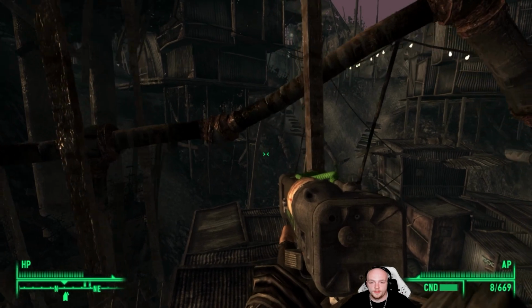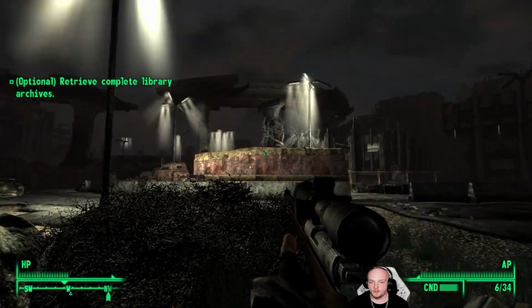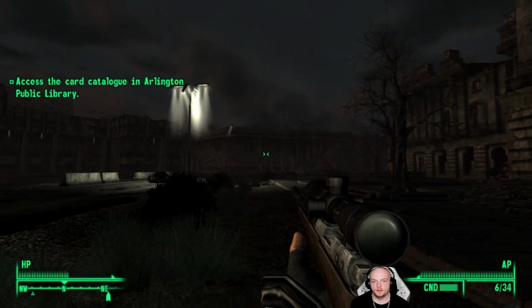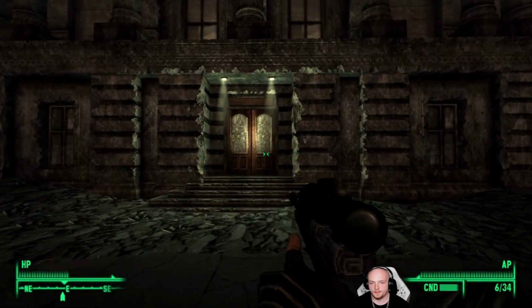Alright guys, I will see you at the library. Alright, so here we're at the Arlington Public Library. This is not the library. These are the streetlights that I modded. I love it. Looks great. This is the library.